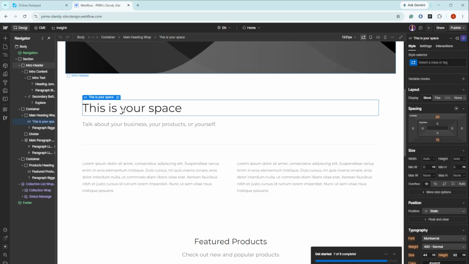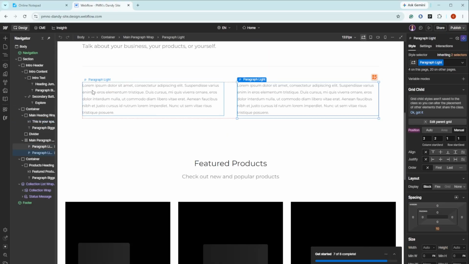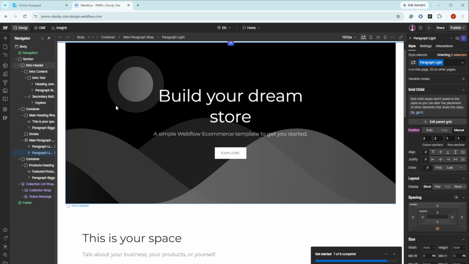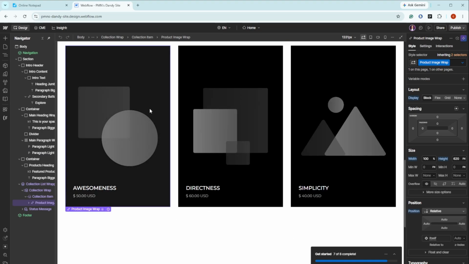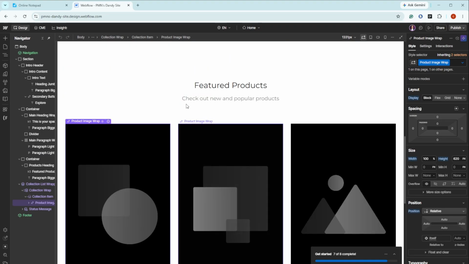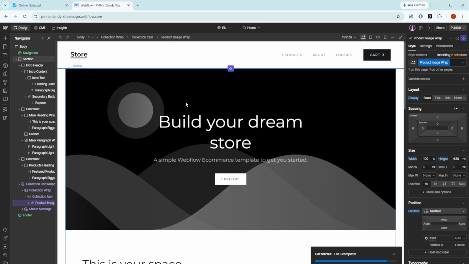Once you've opened the Navigator panel, you will see a comprehensive list that outlines the hierarchy of all elements on your current page. This visual map is invaluable, as it makes it easier to locate the section you wish to hide. It's like having a detailed guide that shows you exactly where each section fits into the larger structure of your site. The next step involves selecting the specific section you want to hide.